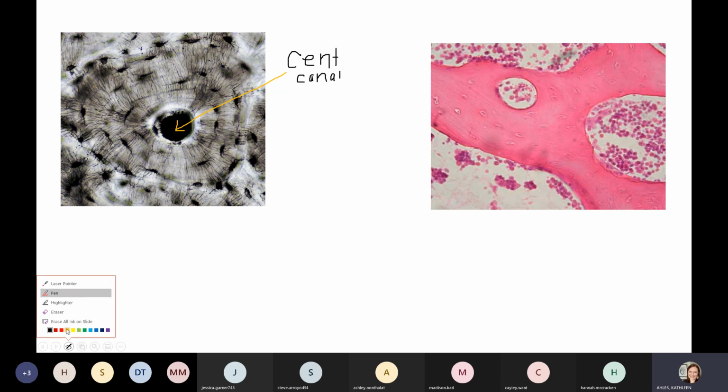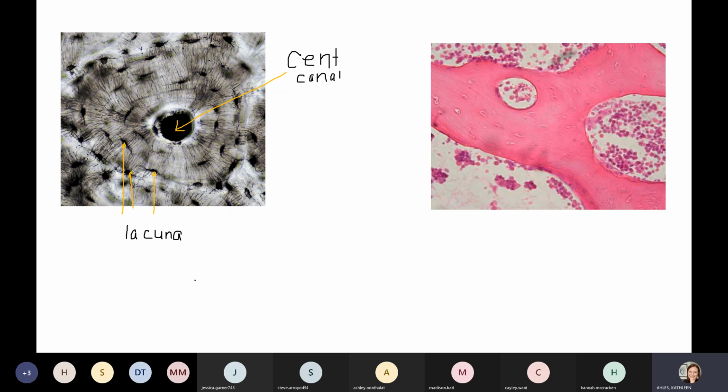The next thing that we need to be able to identify are these smaller black dots. I see them all over the place. These are little things that we call lacuna. Lacuna is the weird anatomy word for something. What I want you to think of, and what I want you to write down in your notes to help you remember, is that a lacuna is just a fancy word for a home, a place that my bone cells can live. Most of compact bone tissue is all calcium and collagen.